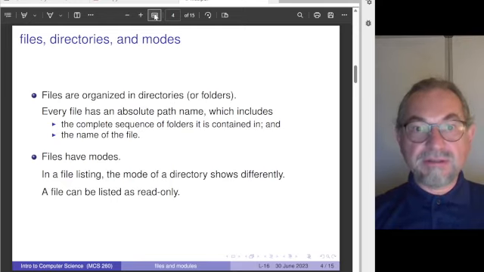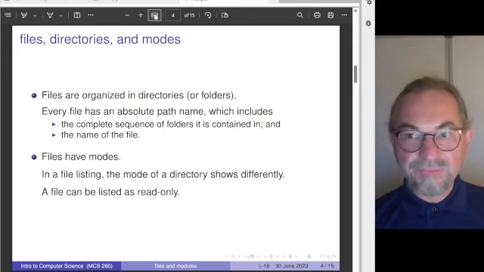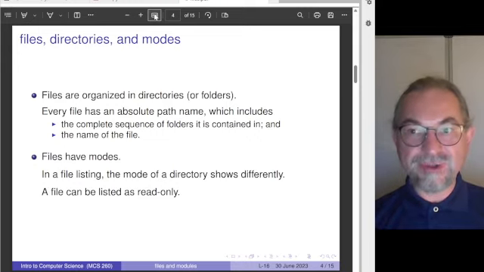Files are organized in directories. We also call them folders. In the time of search engines, this might not seem to be so useful anymore, but we are computer scientists. We are organizing data, and it's good practice to have at least some organization on your disk.